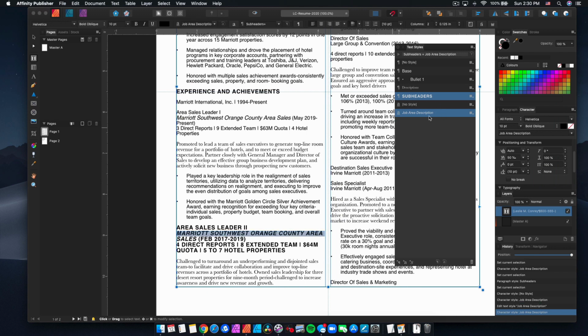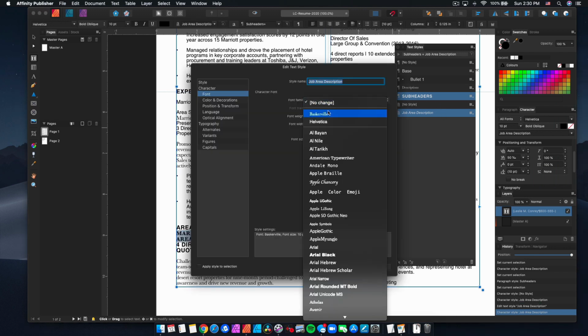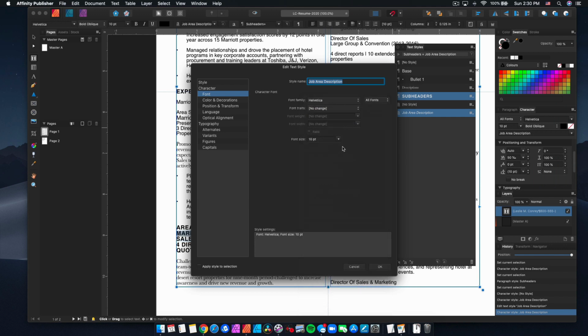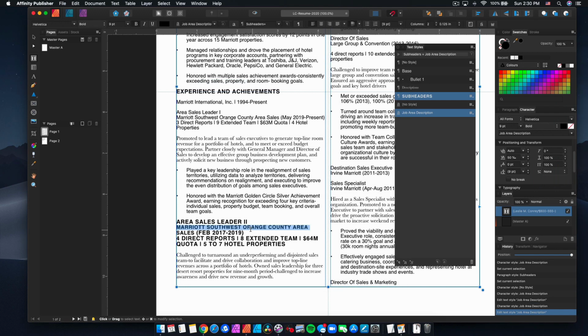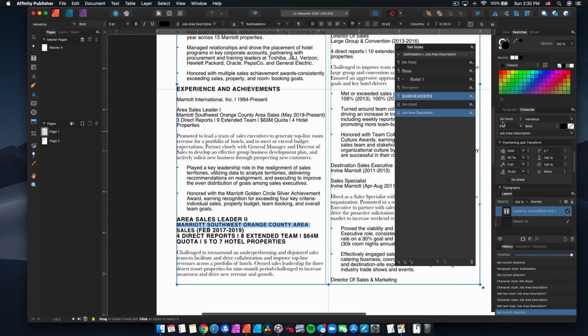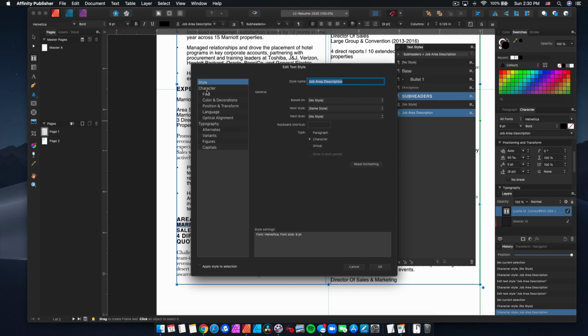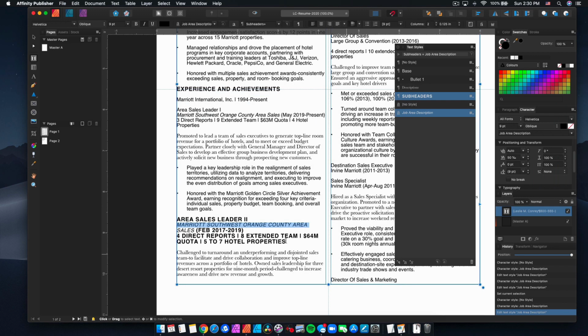See, that didn't do what I wanted it to. So we're gonna go back in and fix this again. Font family, Helvetica. Oh, and we're gonna go back and change that to 9. It should override. And apply style to the selection. And it's still not working. I'm not sure why that's not working. It should work, and it's not. Oh, wait. Helvetica. There we go. So it did change it.